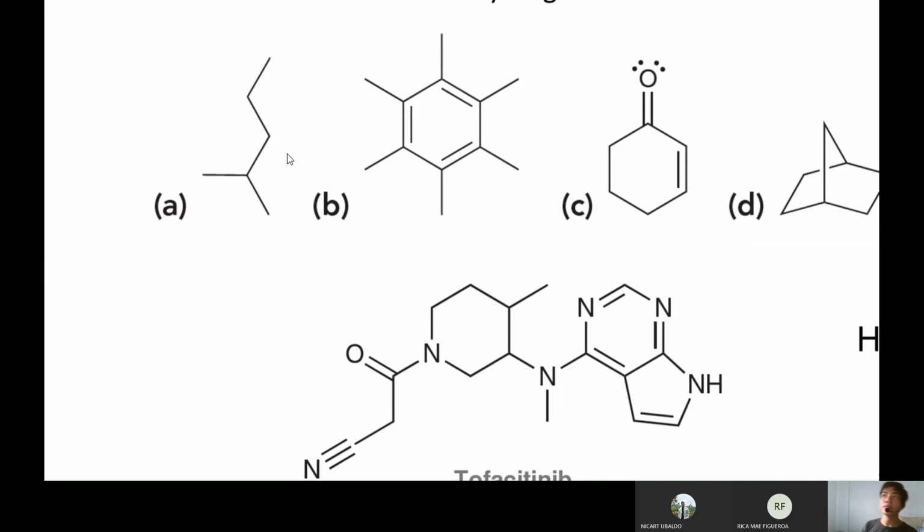Letter A. Okay, so looking at letter A, ilang edges meron? Bilangin natin, no? So, 1, 2, 3, 4, 5, 6. So, that means may 6 carbon dito, no? 6 carbons. Okay, so, ano yung mga carbon na yon? Highlight lang natin. Ito, yun, ayan, and ayan na. So, yun. Then, what's next?